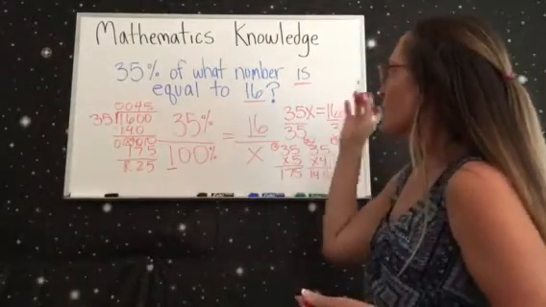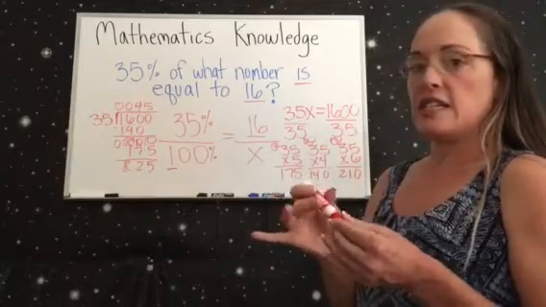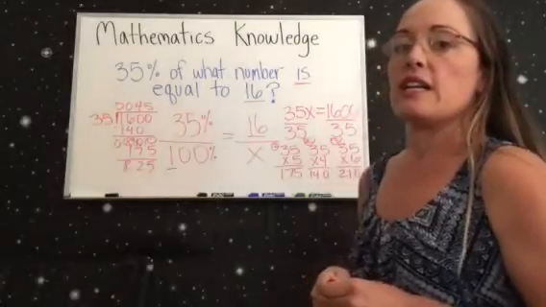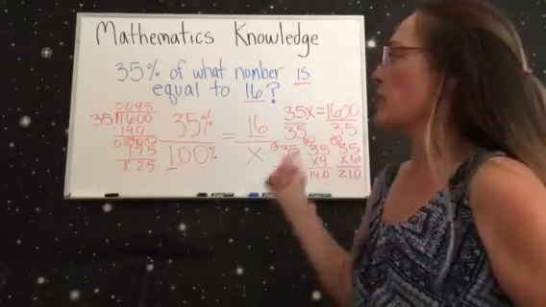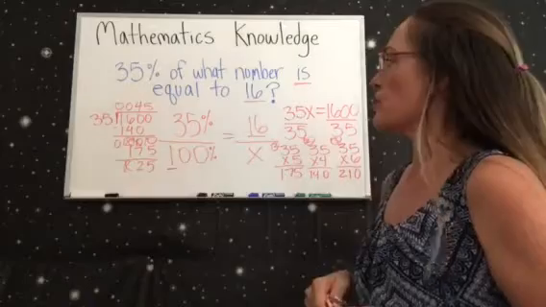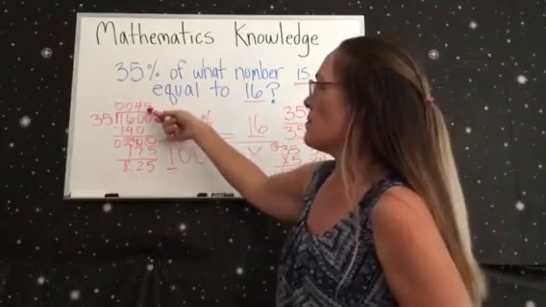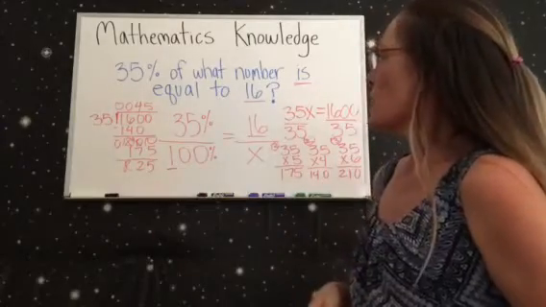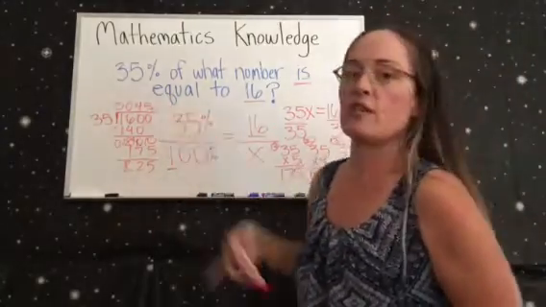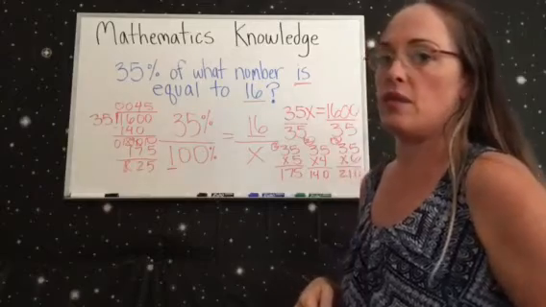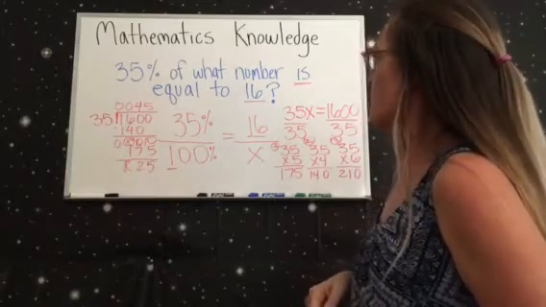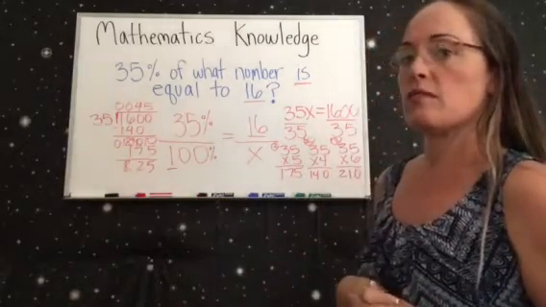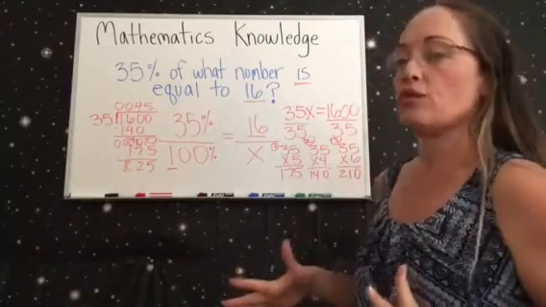So it says 35% of what number is 16, so we're going to say it's the 45. And you'll be able to see that when you have the 4 different answers, you want to go with the one that is here. So even though there's a remainder, we will just stick with the number that is on top of the division problem.